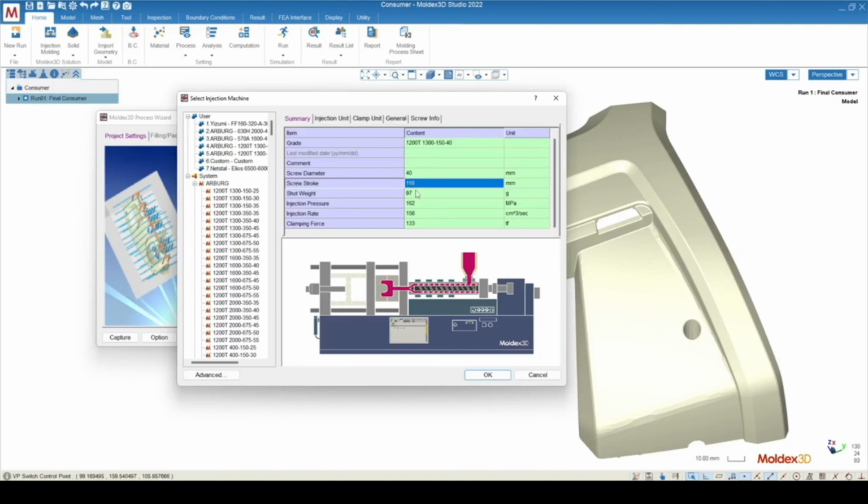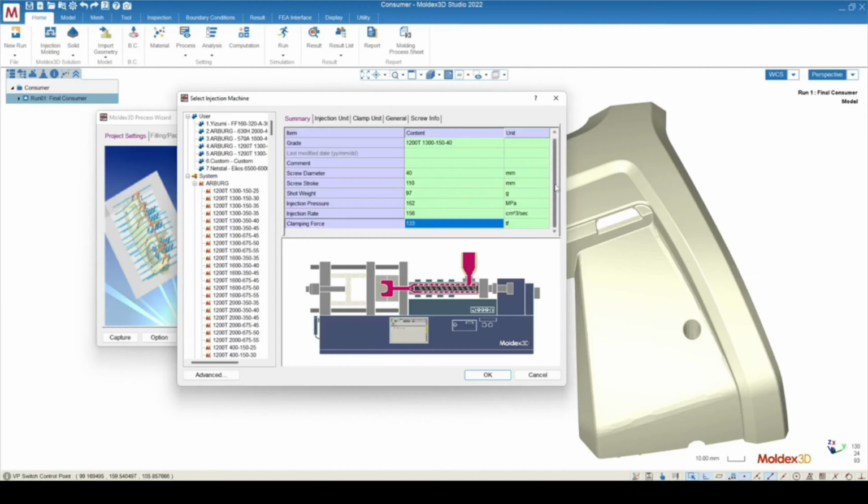The maximum shot weight is the amount of material that can be injected. Maximum injection pressure is the highest amount of pressure that can be applied by either our hydraulic system or the electronic system. Maximum injection rate is the highest speed that we can apply to the screw. And then clamping force is the maximum amount of force applied by our clamping system.